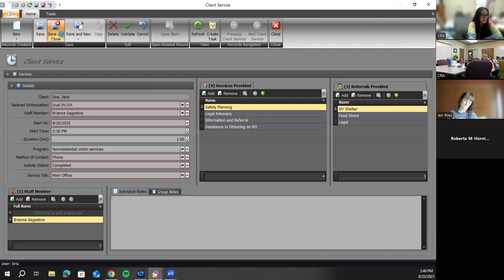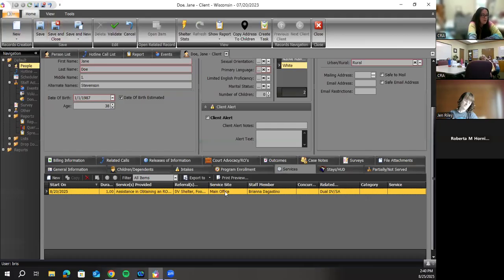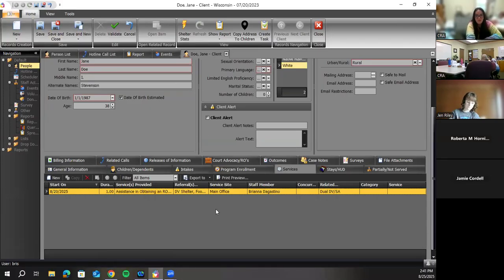Okay, and then you always have to do save and close or save. Yep, save and close or save, because you want to make sure that it's saving to Osnium correctly. The other thing is, I highly recommend that you don't open a bunch of client tabs at the same time. I know some people prefer to do it that way, but if two people have the same client tab open at the same time and are editing the same file, only one of you is going to be able to save it. So you've got to make sure that you're closing out of your tabs when you're done with your contacts with that person, or else you're potentially messing with somebody else's entry because they're not going to be able to save it.